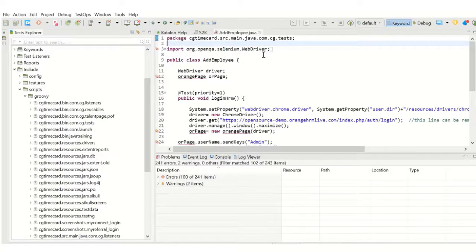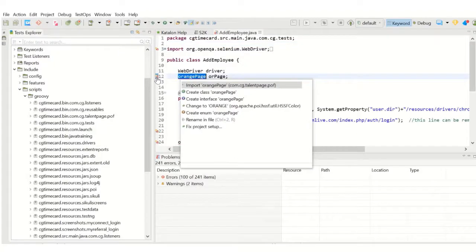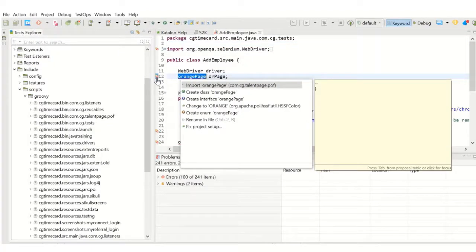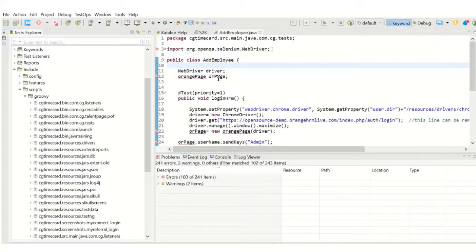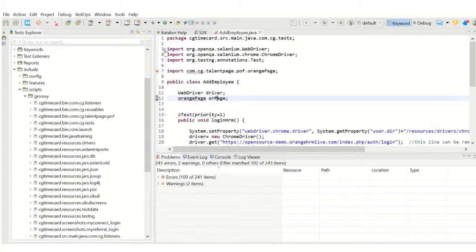The second type of error relates to importing the correct classes, methods or objects. Here it is indicating that you have to import this one so that it will be recognized. But actually, let us see.